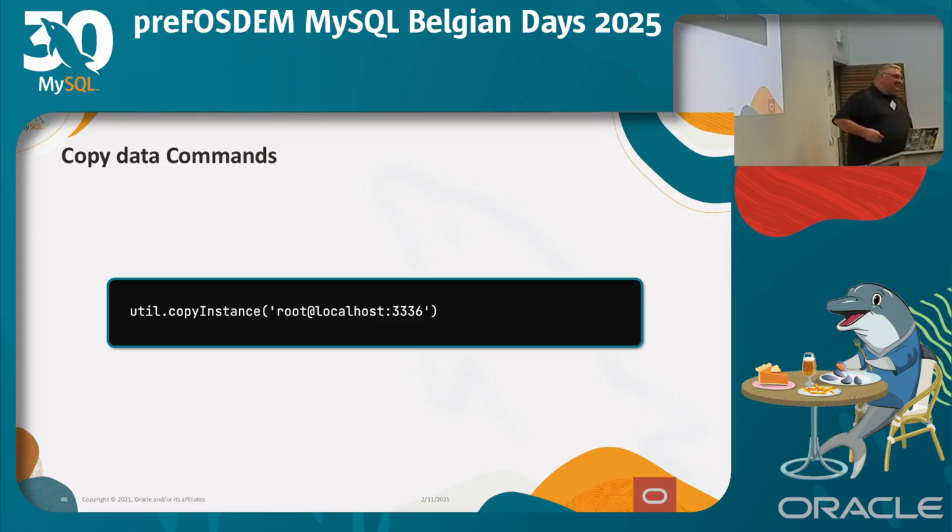Would that stream it, or would it make another copy? I don't know how the underpinnings of that work. Does it stream the data when it's copying? If you're on the box where you actually want to copy it from, would it stream it directly to the destination, or would it create a copy locally? It creates a copy locally, then pushes it up and deletes the copy. Exactly. So the question was, does this stream the data from the source to the target, or does it pull it down locally and then push it out? The answer is it pulls it locally, pushes it out, and then deletes the local files. So it's kind of like doing a dump and then a load, but all in one command.